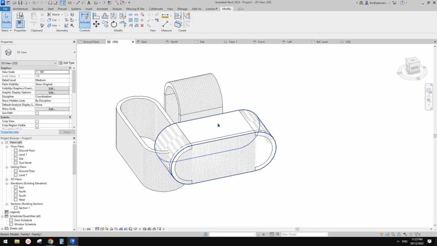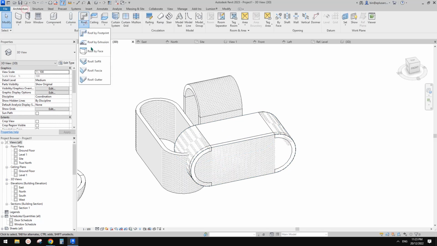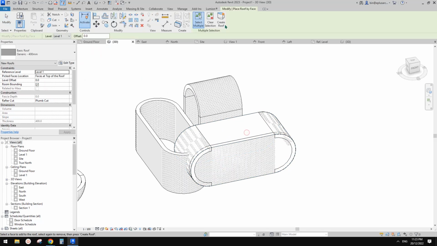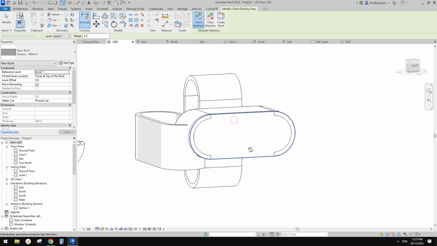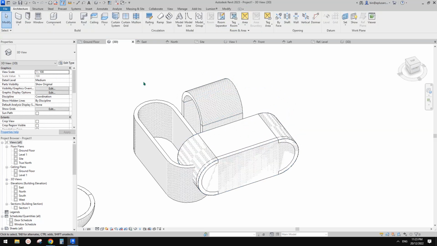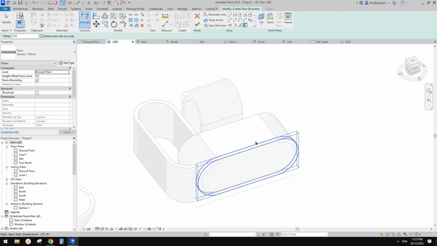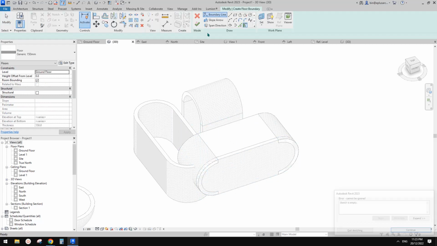You can probably just draw a floor, or you can place a roof by face on it. Oh, doesn't work. Interesting. Doesn't work. Anyway, probably the only option is just to create a floor and draw that shape.